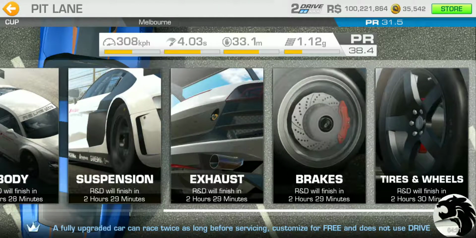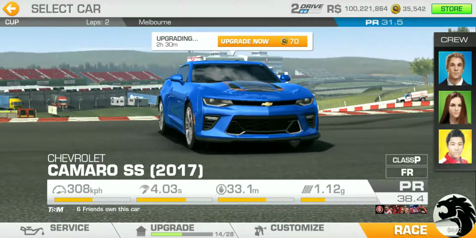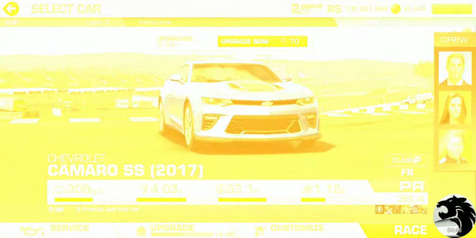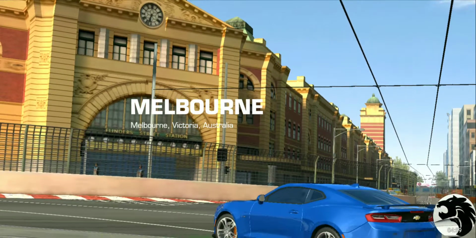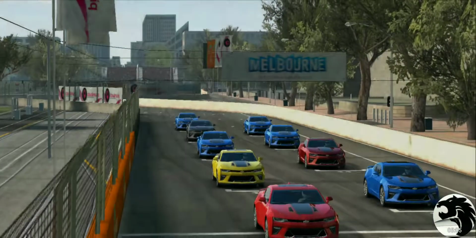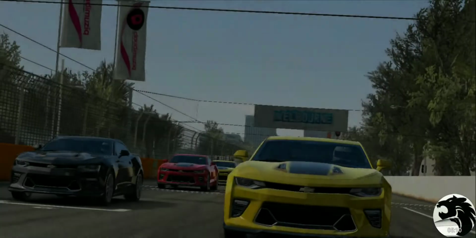It does say time until delivery, right? And then out here it says R&D. Maybe the R&D is being performed by UPS. Anyway, that's plenty of PR left over here for this cup race. Melbourne, so we'll have to negotiate the city traffic here. Real racing with the real congestion.